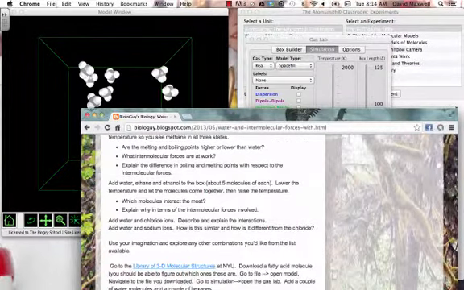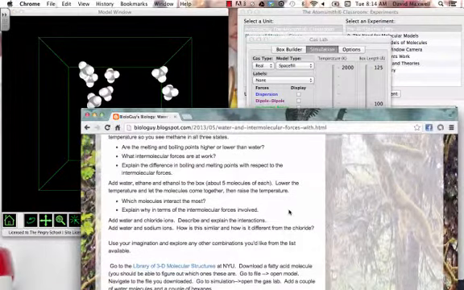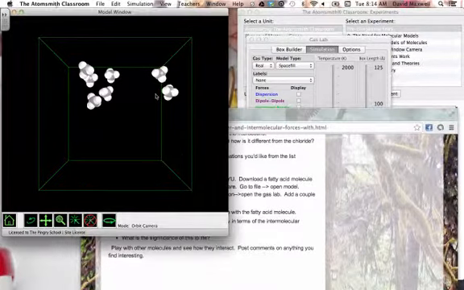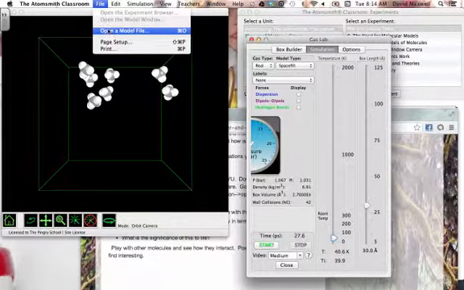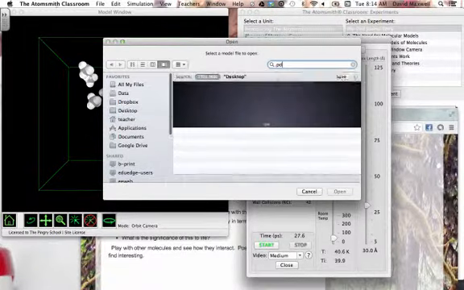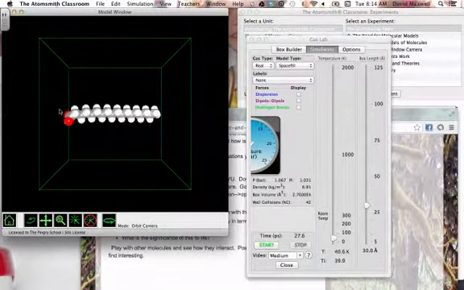Let's see, water, ethane, and ethanol out of the box. I'm going to skip that one, and I'm going to skip these other ones here. And I'm going to do the really cool one, which is if you go and open model file, and I have stearic acid saved on my computer, and if you look at stearic acid, you can notice that it's got a hydrocarbon chain here. It's basically a whole bunch of methane stuck together.